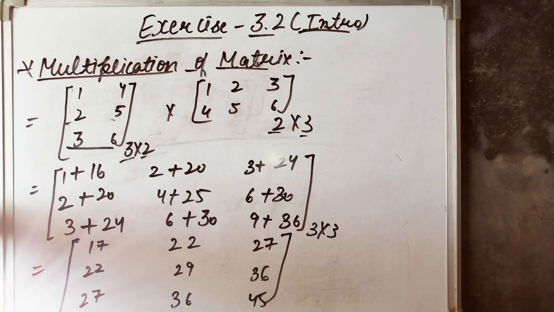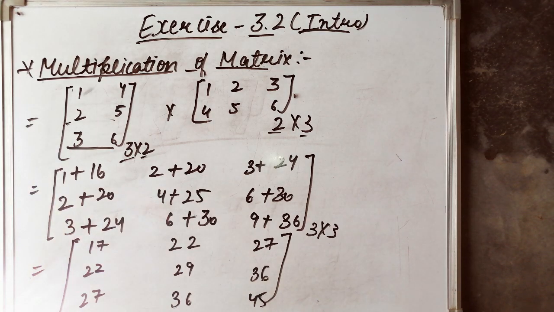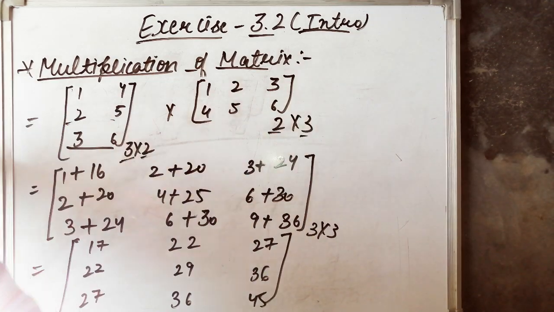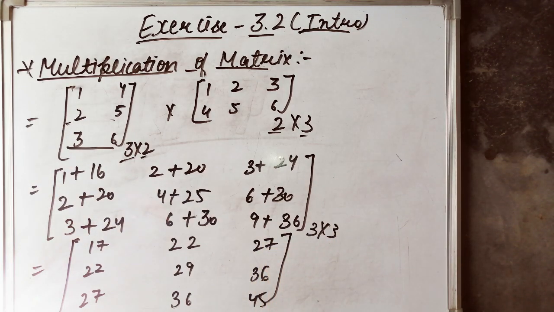Friends, I will not take examples in this video because the examples in this exercise 3.2 are quite simple, and they are very similar to the questions which I have told you. And apart from that I have something to tell you guys. Suppose you get 0 after multiplication, what does that mean? It doesn't mean that one of the two matrices is 0. It can also be possible that after multiplying the matrices, some calculation may lead to 0. This was a very important point.